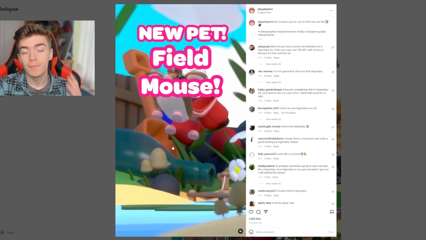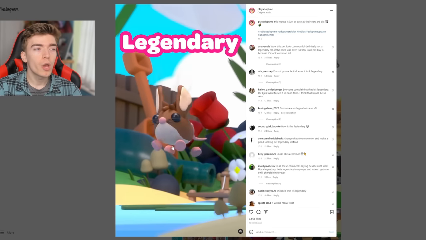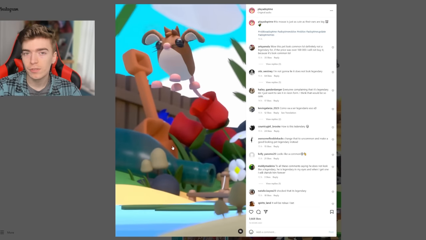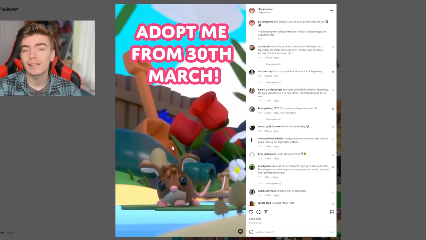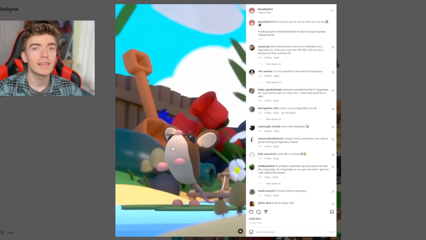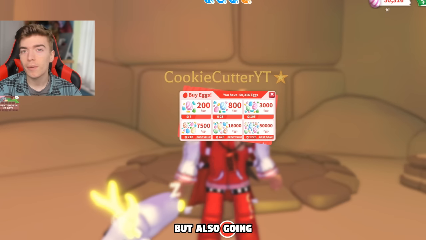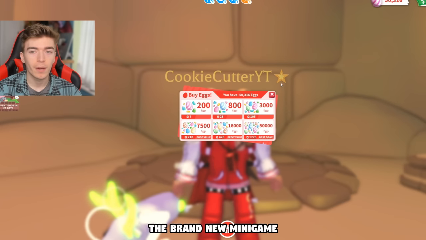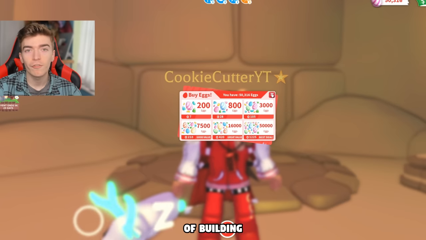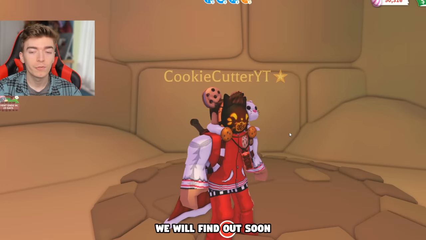So Fives, be sure to save up a ton of your Easter eggs in preparation to get a legendary field mouse, and that means this is most likely going to be a pet which you can get using the Easter egg currency. Not only are we getting a new pet, we're also getting a brand new minigame. The brand new minigame is focused on building, which honestly I don't really know what that's going to be, but I guess we will find out soon.